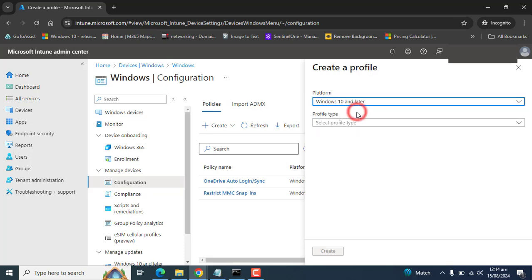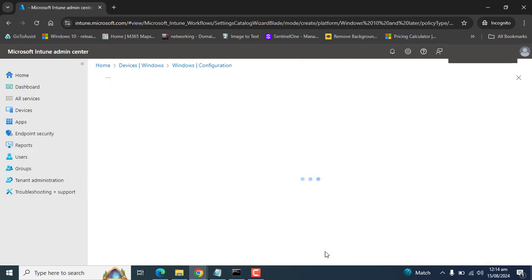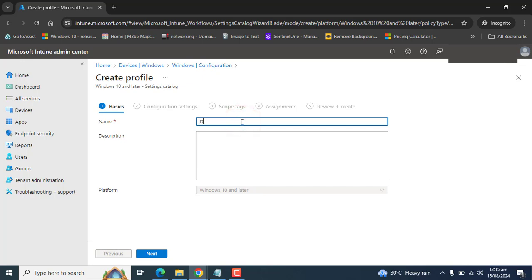We want it for Windows 10 and later, and in the profile type, click Settings catalog and hit Create. In the name, put the descriptive name, Deploy Outlook progressive web app. I want the same in the description.